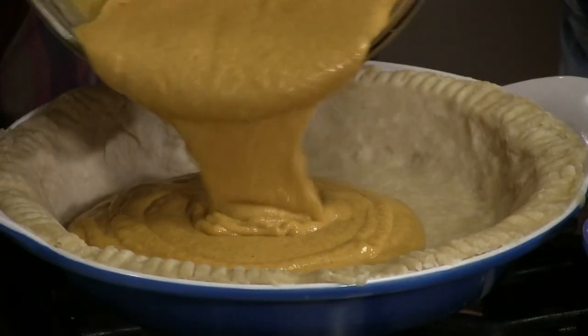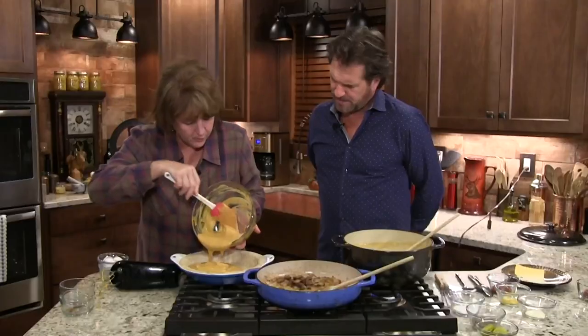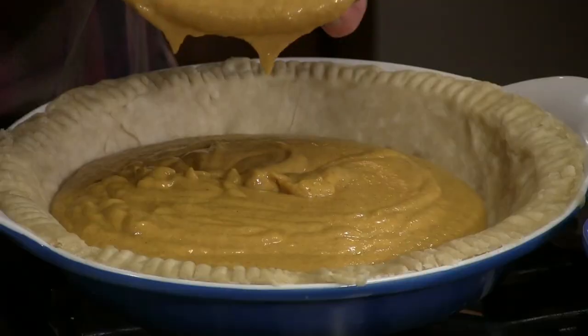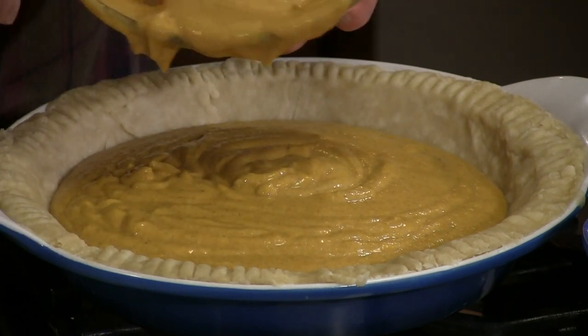Are you serious? Do you have to preheat the oven, Mrs. Farmer? I do, and we're gonna preheat that to 400, and it's already on 400. So you're just gonna pull those out and put that in. And we're gonna let that go 15 minutes, and then we're gonna turn it down to 350 for a half an hour. So while we eat our soup, hopefully our pie will be cooking.